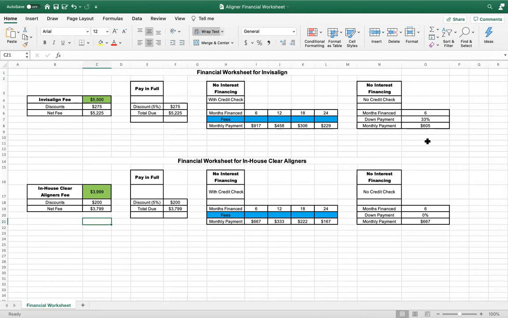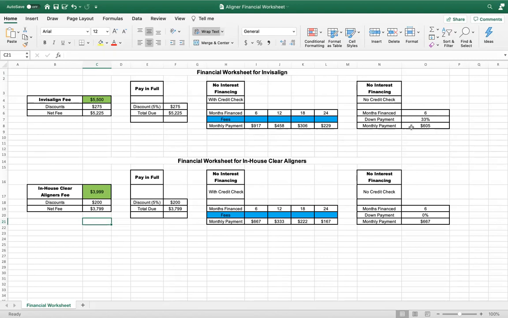Everything happens in cycles. So I would start really limiting your in-house financing. If you're going to do it, then I would require a hefty down payment of a good 33% or something like that. At least that covers your Invisalign lab fee for the most part. And then their monthly payment is over 6 months, way less than the amount of treatment that you expect. Yeah, and most patients are pretty honest, but there's always some that aren't.